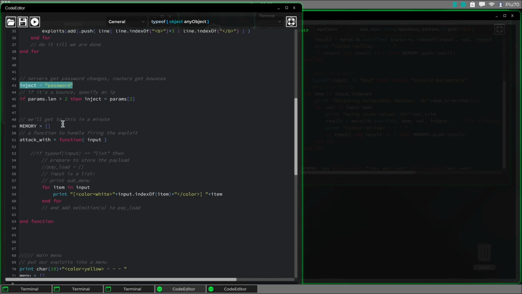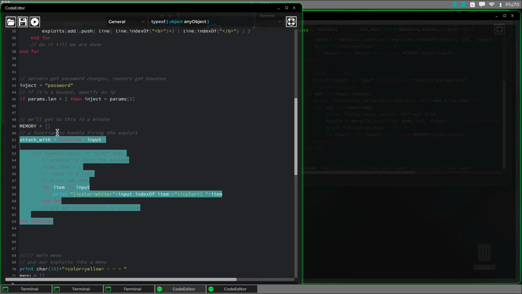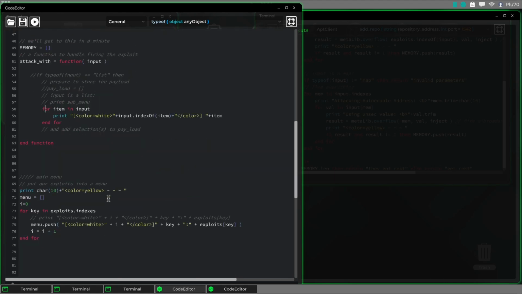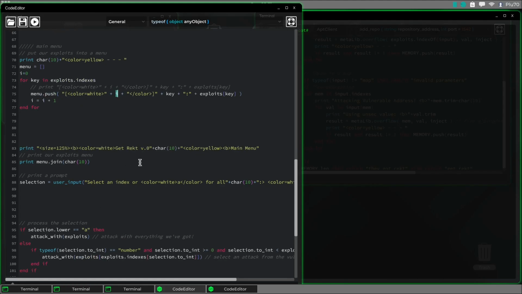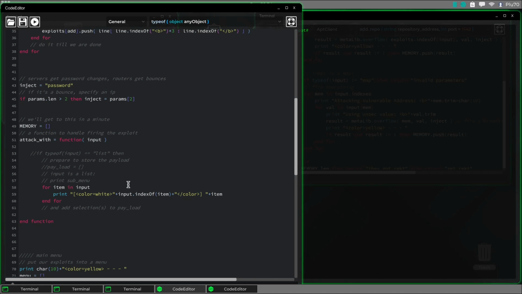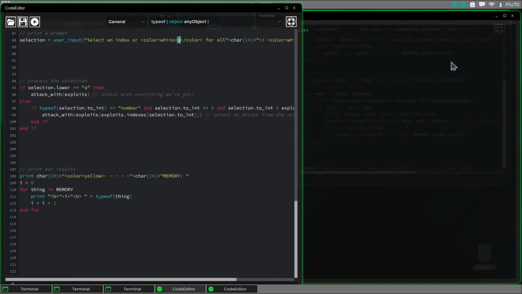We're just going to make a little memory placeholder. And we'll come back to this in a minute, and we're going to make a placeholder for our function that we're going to use to fire our attack, and you'll probably recognize this right here from when we printed our stuff from the last time. So what we're going to do here is print another little divider. We're going to put together a menu that's going to be each of our indexes of exploit addresses. We're going to print it out, number them 0 through whatever. And then we're going to put that menu together and print it, and the user's going to select something, or it's going to select all. And depending on what is selected, it will send that exploit, or send that value to our function. Something will happen with it, and then we're going to put that together here in a minute.